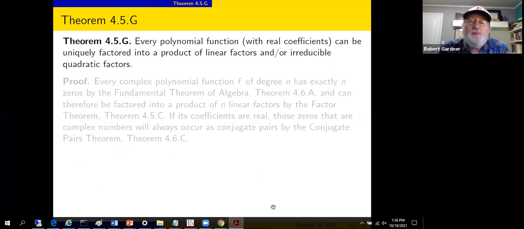All right, so on to a proof of that claim about linear factors and irreducible quadratics, only dealing with polynomial functions of real coefficients. In Calculus 1, 2, and 3, you'll only consider real numbers. You've got enough on your plate with the calculus of functions of a real variable. If you want to do calculus of functions of a complex variable, that's where that complex variables class comes in.